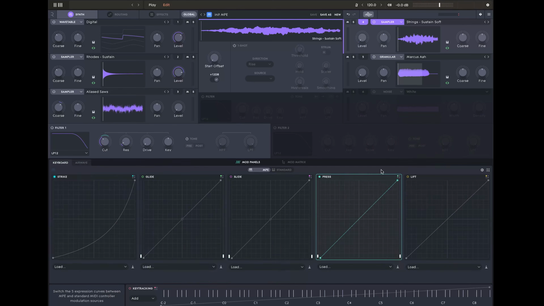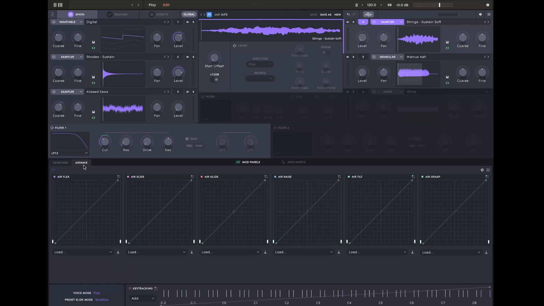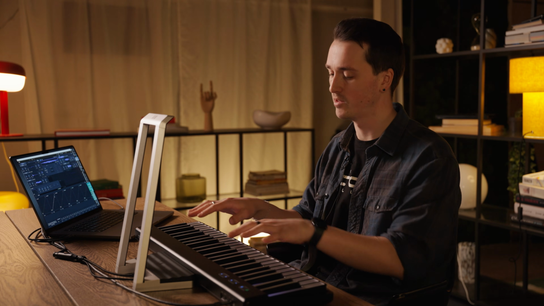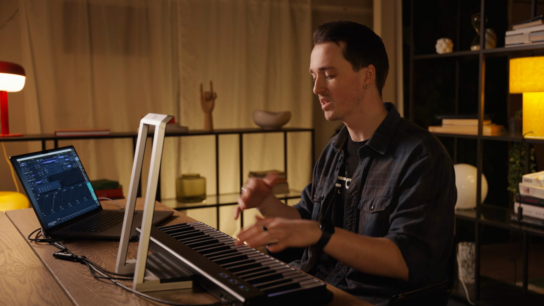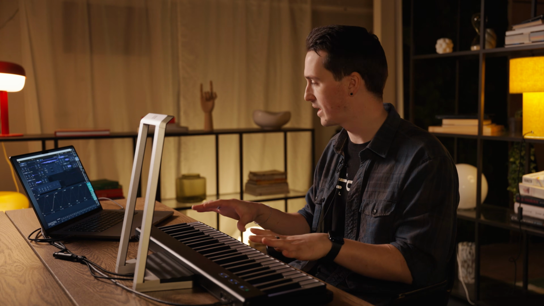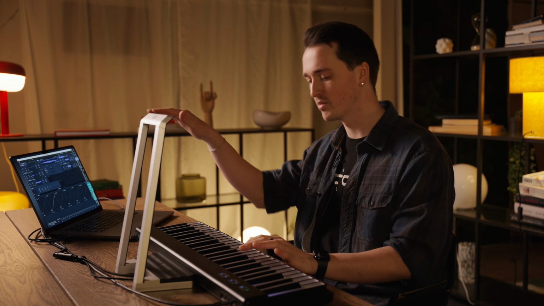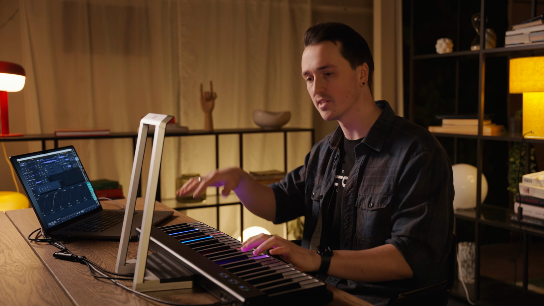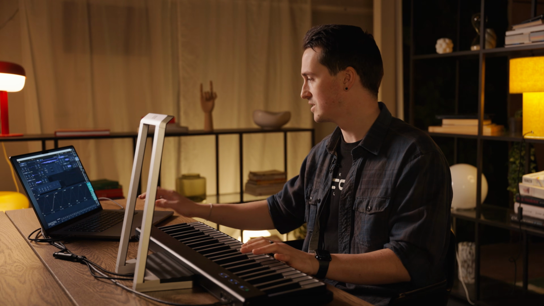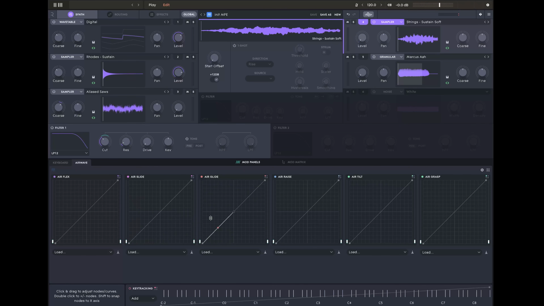Something that's also worth noting is that we have these assignable on and off lag controls for each of the dimensions. These are really useful, especially for the Airwave dimensions, because sometimes you have to suddenly bring your hand out of the air to get back to the keys that you're playing, if you need to keep up with the bar or the tempo of what you're playing. And sometimes if you don't have any lag assigned, that can result in this kind of cut as you suddenly lose those dimensions that you're applying. A good way to get around this is using the on and off lags.